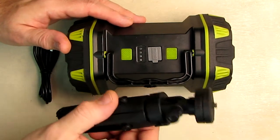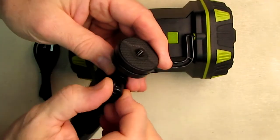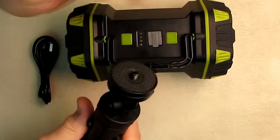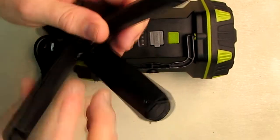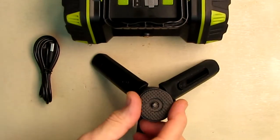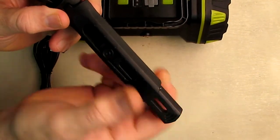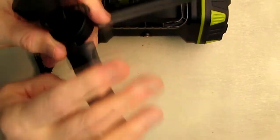This comes with a tripod, and it's one of the nicest tripods I've seen included with these lanterns. It has a really nice lock feature and it rotates on a little bushing — you can hear it click. Once you attach this, you can rotate the light quite easily. It has rubber on the legs, with nice rubberized pieces on the feet making it stable. You can push buttons to lock the legs into different lengths, labeled with little dots, so you can increase the length quite easily.